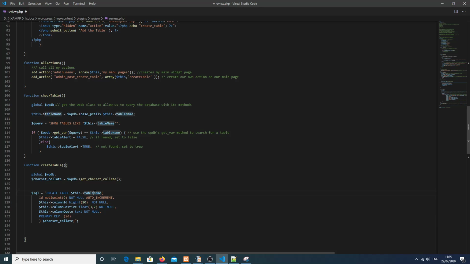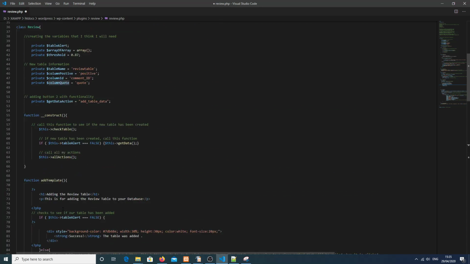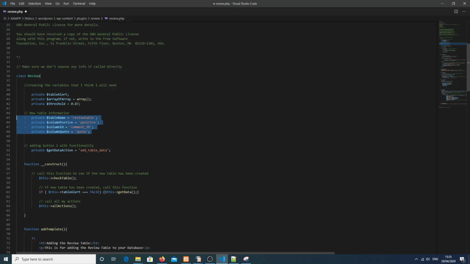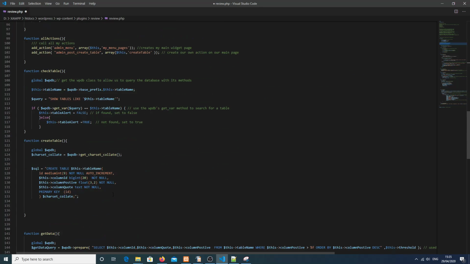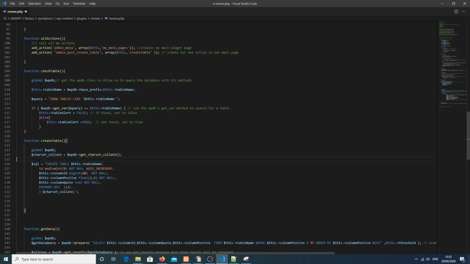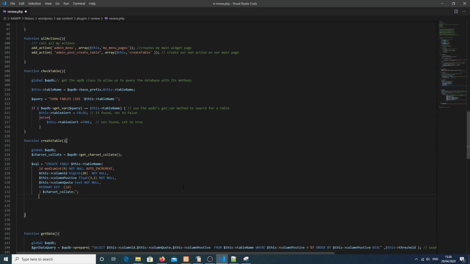So what I've done is I've just put in my class objects or my class properties here, because I've named the table already up top, because I wanted to make sure it's the same as in the query that I made earlier. And this is the statement now that is able to create my table using this SQL. I'm not going to go into SQL. If you're interested in finding out, I'm sure there's a few YouTube videos on that. However, this is the statement that I will use to create my table.